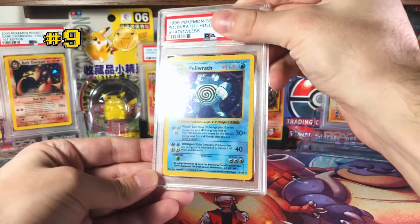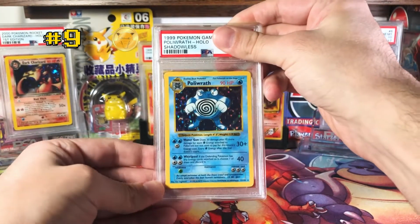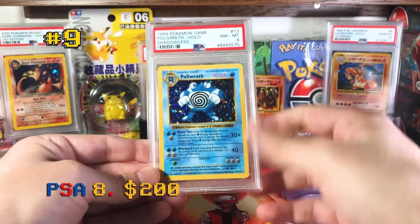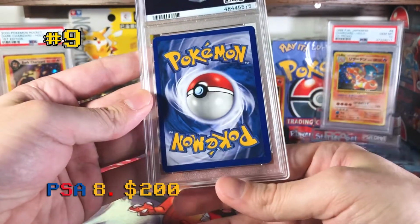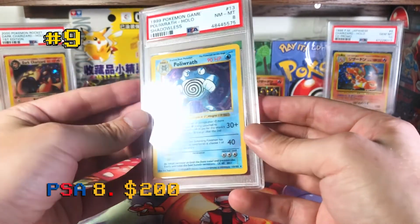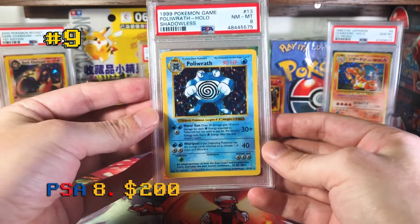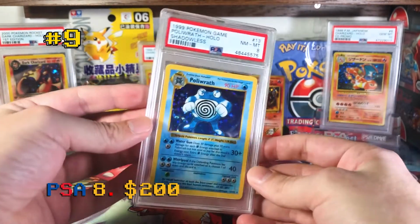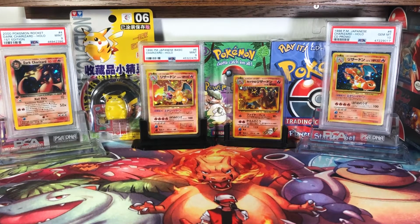I'll guess this is an 8. I don't think it's too beat up, so I don't think it'll get a 7. Here we go. 3, 2, 1, boom! 8, yes! Wow. To be honest, it could have maybe got a 7 because of how many little white dots, but I'm happy they gave it the 8, because it looks really nice, so I feel like it deserves it. Well done, Poliwrath. You did it. You're in the 8 club. Alright, now go sit over there with everyone else. Okay, next slab.